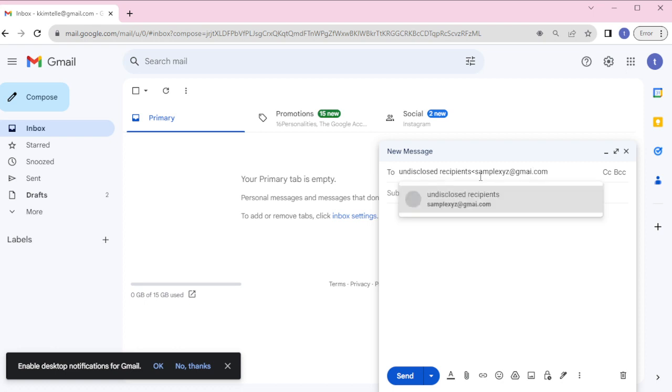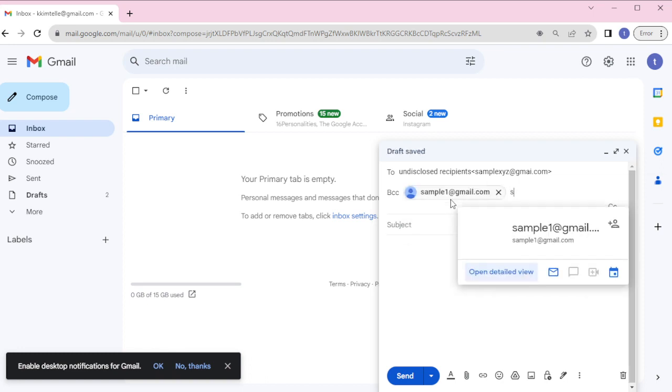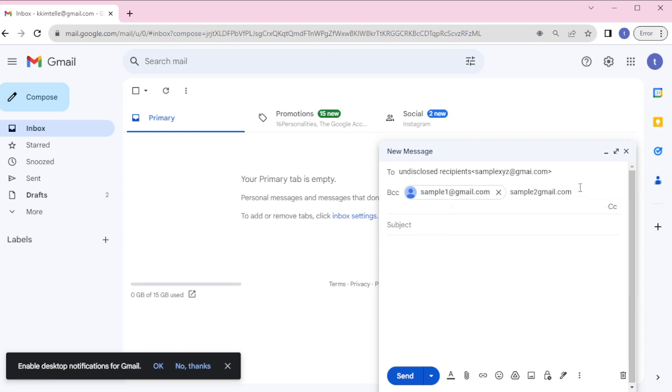After doing so, click on the BCC section in the upper right, and then enter your addresses into the BCC field. So click onto it, and now you can enter your recipients. I'm going to type in some random email right here, and then after that, another one. Like that. And then next, you can enter another one, gmail.com.